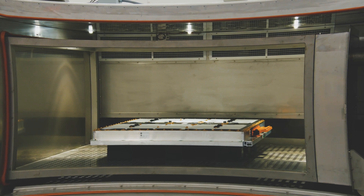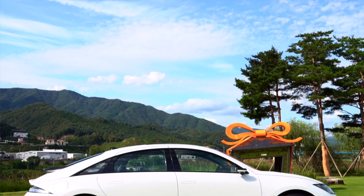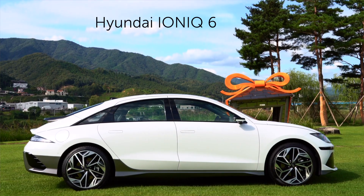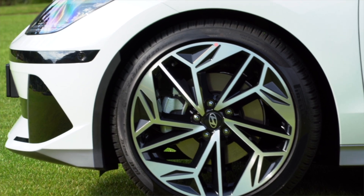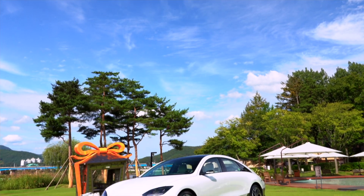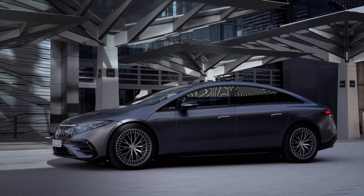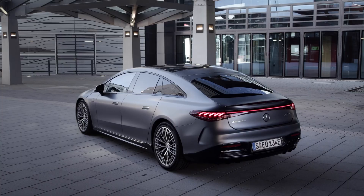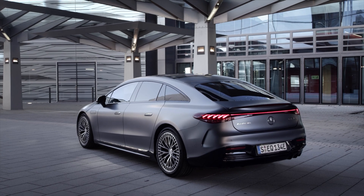Size of the vehicle does not always directly correlate with the size of the battery. If an automaker is so inclined, they can develop a super aerodynamic vehicle that depends on a smaller battery to go the same distance as a smaller, less aerodynamic car with a battery of similar size. Because EV batteries weigh so much, the weight of the vehicle is more of a factor in determining how efficient it is, which explains why most new EVs are designed with very slippery shapes — what some might call egg-like.